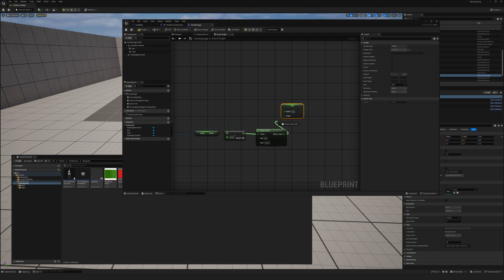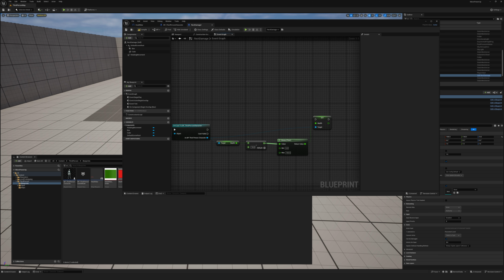And I'm just going to put the return value into our health there, and I'm going to drag my executable action into my set variable here. I'm going to compile and save.